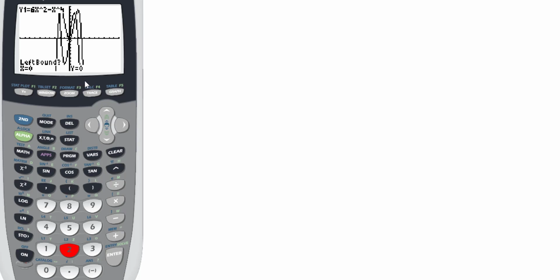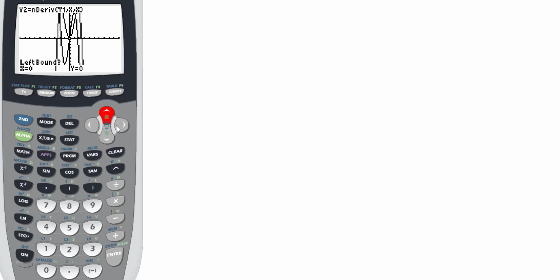What happens is I want to do the left bound. Well, I've got two equations here. Right now I'm on the y1 equation, and I don't want to find the left bound of y1. I want to find the 0 of the derivative equation, which is y2. This is a nice little handy thing: just hit up arrow or down arrow. If I hit up arrow, it changes. See how it's now y2? That means the little cursor right at the origin is now on the correct graph where I can do a left bound, right bound.